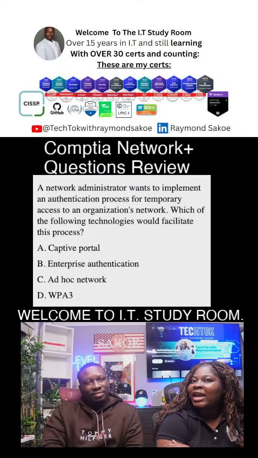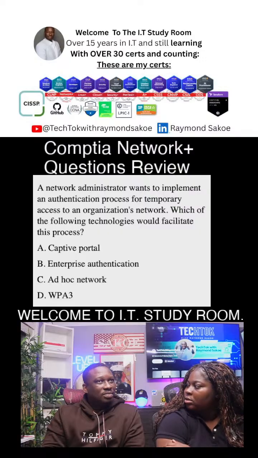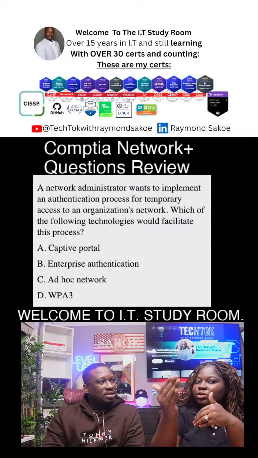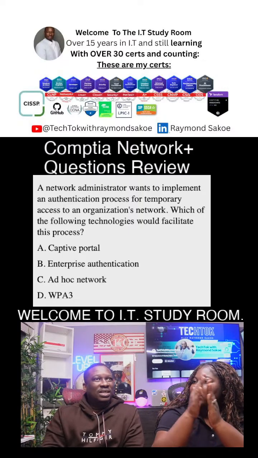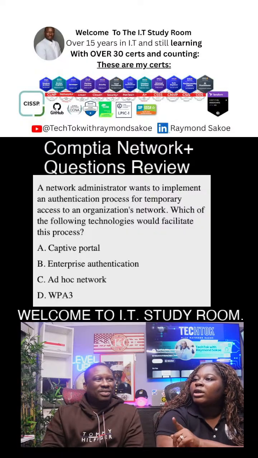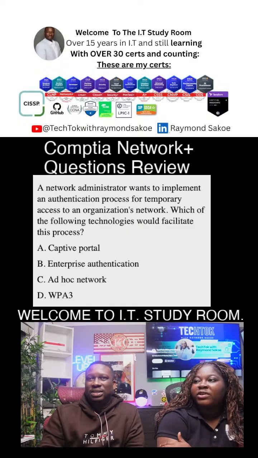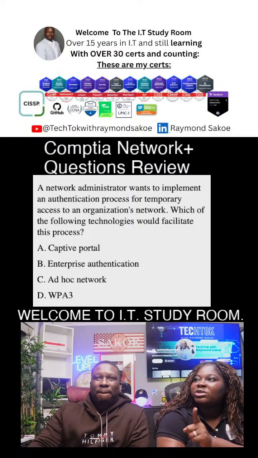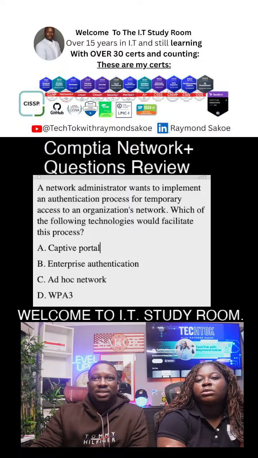Can one say that if I'm screen monitoring, is that ad hocing? You know how when you cast your screen, I could cast my phone on the TV. Is that considered ad hoc? I wouldn't say that. It has to be Bluetooth specific, Bluetooth to Bluetooth ad hoc. So if I connect my Bluetooth to the speaker, is that ad hocing? Yeah, ad hoc. Ad hoc connection. Okay.